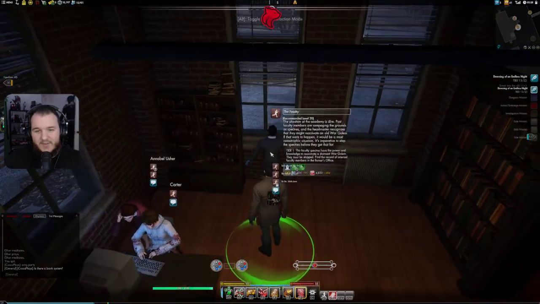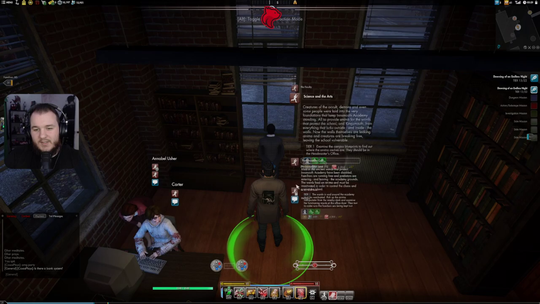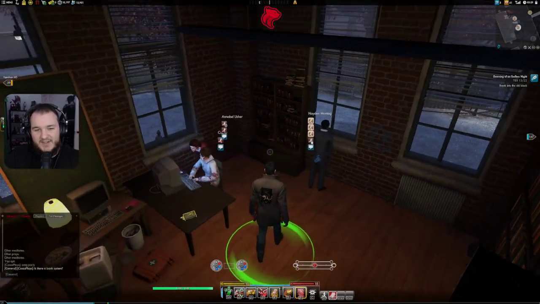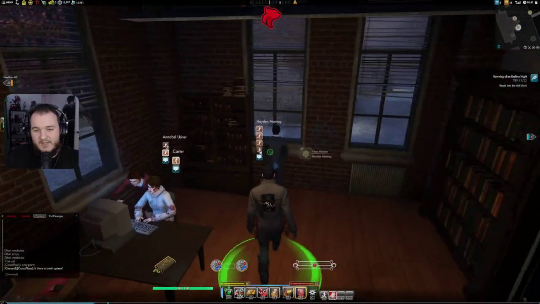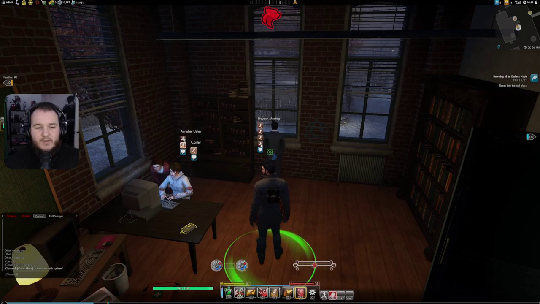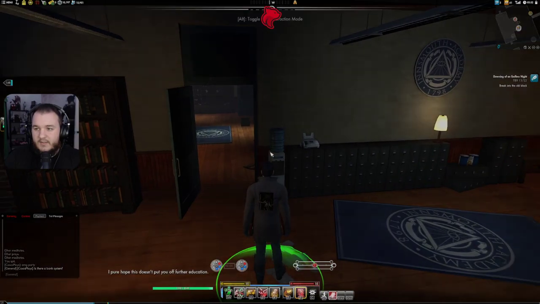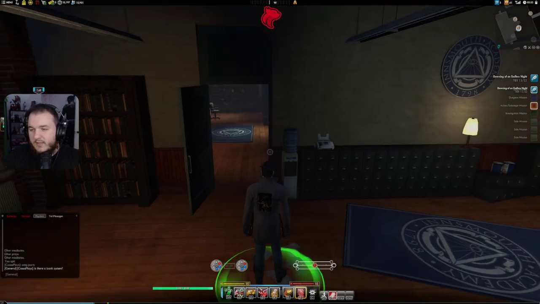Level 22. Level 20. 21. 21. The breakfast cult, science and arts. And they all have their own quests. Jeez. But the thing that sucks is you can only do one at a time. So you kind of get stuck. I hope this doesn't put you off. What's education? This current quest that I have? I don't know if it tells me what level they are.